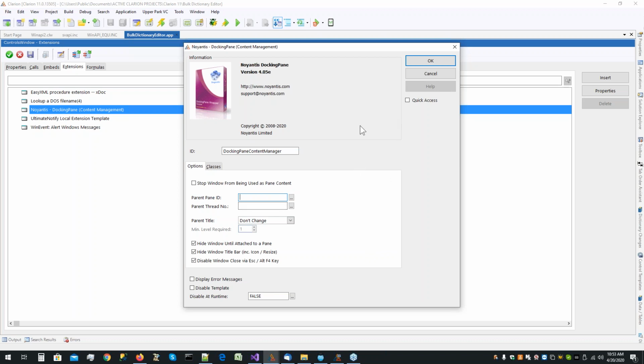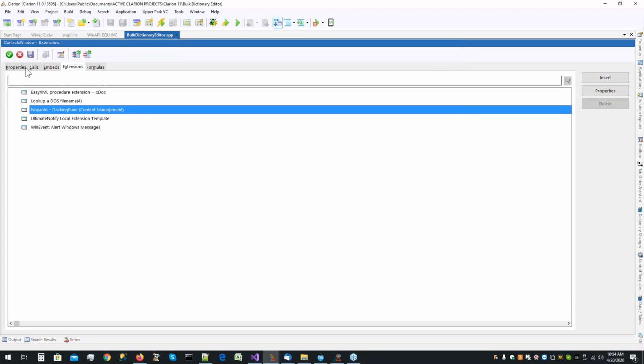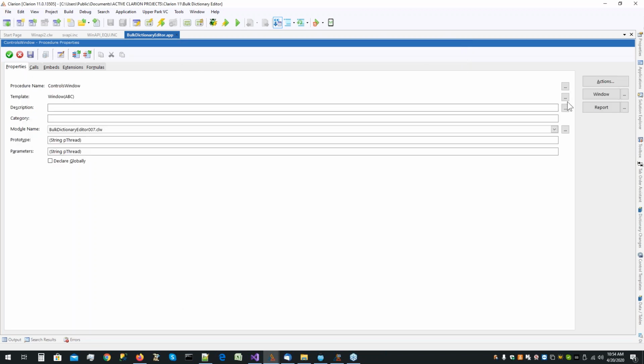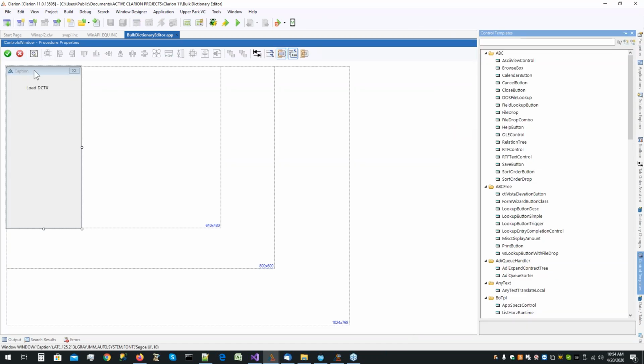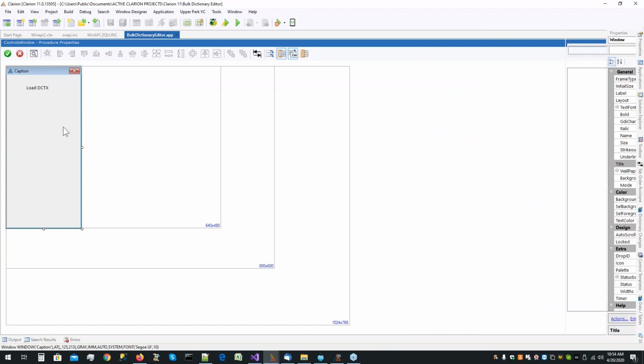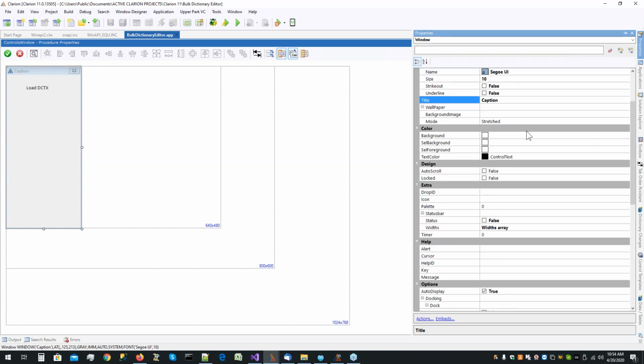Yeah, that's pretty cool. And I saw you had the thread number there. If you're already using it for the ultimate notify, so on and so forth, that's probably a pretty good parameter to use there. I would use the parent thread number. You've got it passed in as a parameter, so I would have that specified in there. Okay. Yes, that's the name of the parameter there. Yeah, perfect. So that's what those are for. And the pane ID is the same as the thread number, except you're just using the pane ID instead of a thread number.